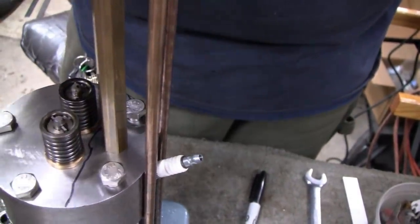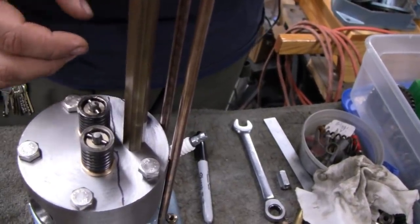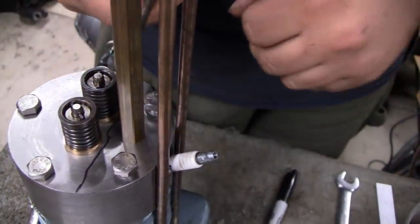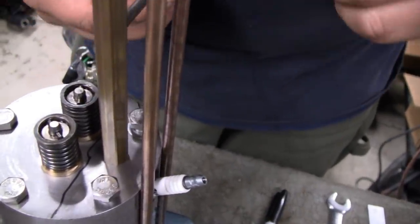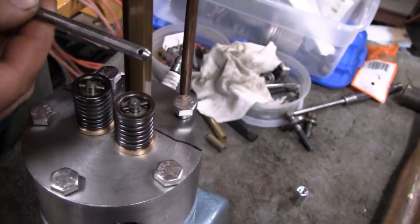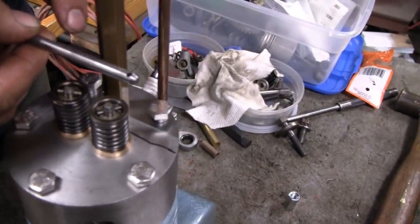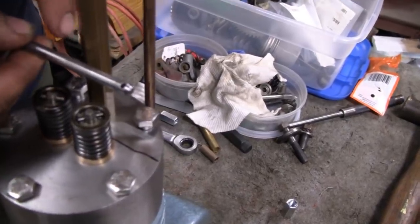So anyway, that's going to be pressed into that plate and then silver soldered in. And then from that point, we're going to determine what the height needs to be. We're going to cut it. I'm just going to use this valve here as a demonstration. I'm going to cut it, drill through that piece of brass, take probably a piece of 1/4-inch steel rod, slide that piece of steel rod through, and then secure it with a single set screw in the top of that hex brass.